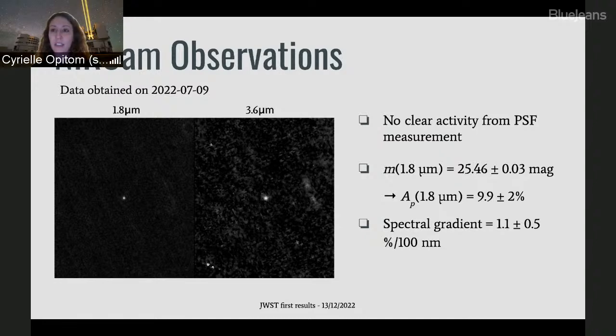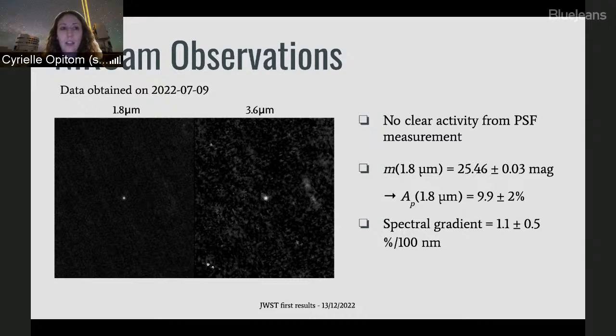We find it's relatively consistent with what was observed in 2011 by Szabo et al. So note within the relatively large error bar, which are due to the unknown rotational state of Comet Hale-Bopp. So we were also able to measure the spectral gradient, relatively neutral towards the red. So these observations with NIRCam seem to confirm this very high albedo that had been previously observed. However, we were still left to wonder whether this was due to ice grains on its surface or not.